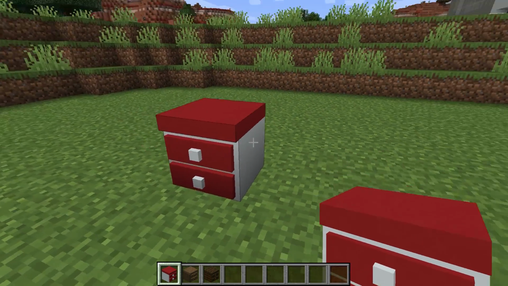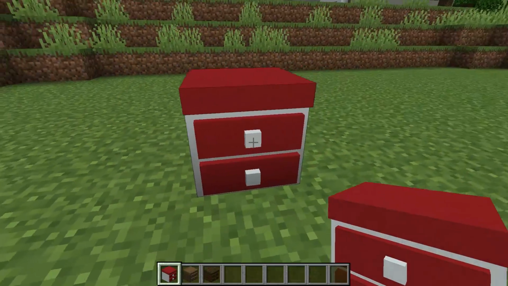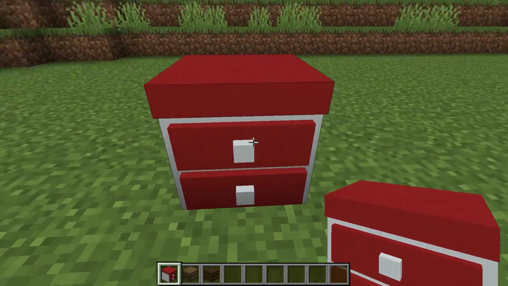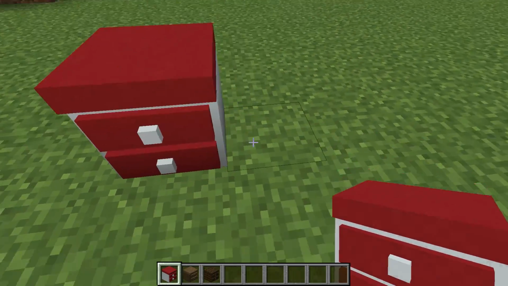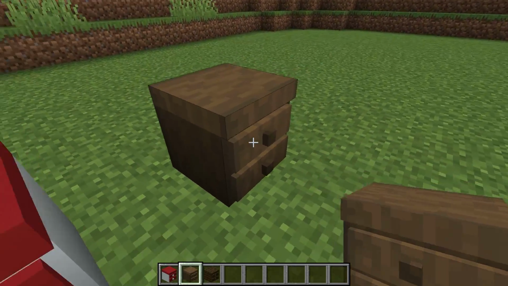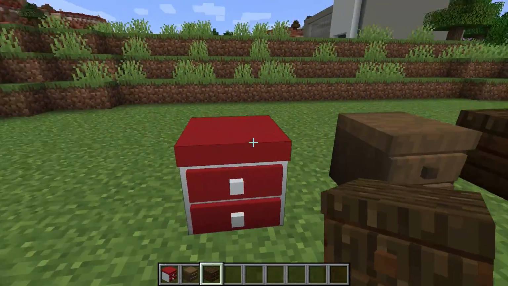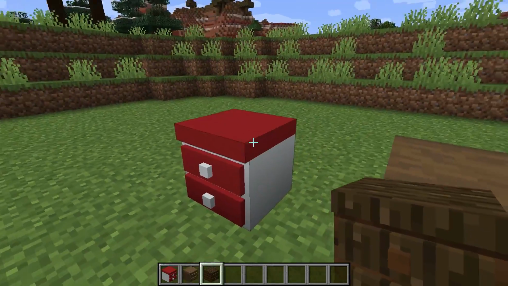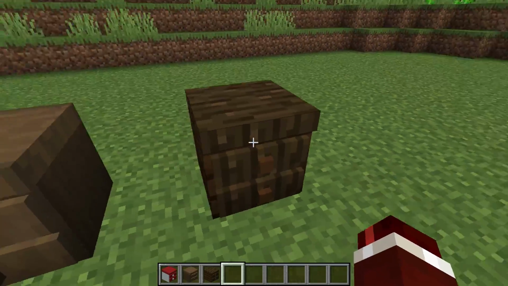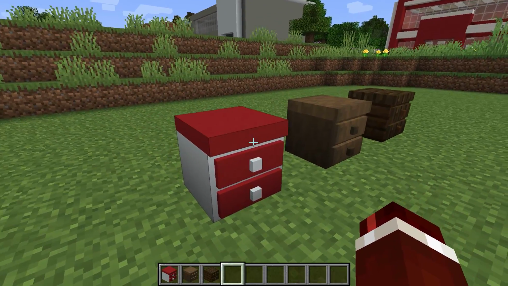So here we have the modern looking one, and the main difference again is the top is a little bit thicker, but the actual handle at the front here is not so much a handle anymore, but more of a knob at the front. And then here we have the stripped dark oak one, and it looks absolutely amazing. I feel like these new ones just look so much better. I don't know, maybe it's just because I don't want a modern feel anymore. I want more of a rustic feel. And then yeah, this one kind of looks alright. I guess that's just how it goes. Now it's probably obvious, but these are a form of storage.